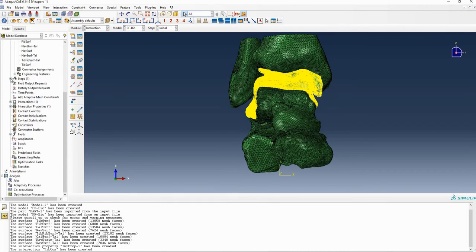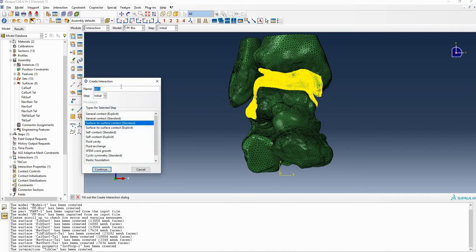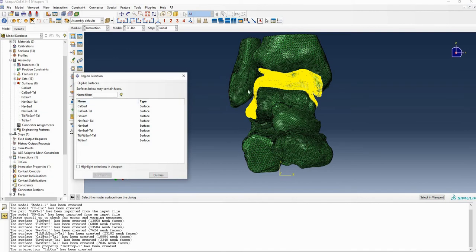So you can check one pair of contacts. You can check them here. You can see you created one pair of contacts. Okay, let's create another contact. So we call it fibula contact. It's still surface to surface contact.